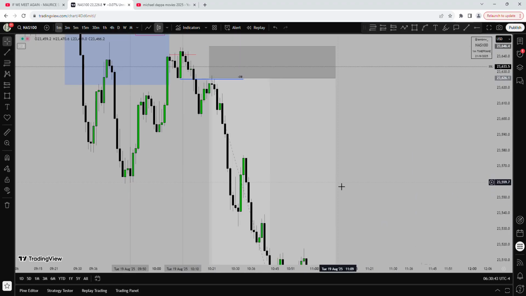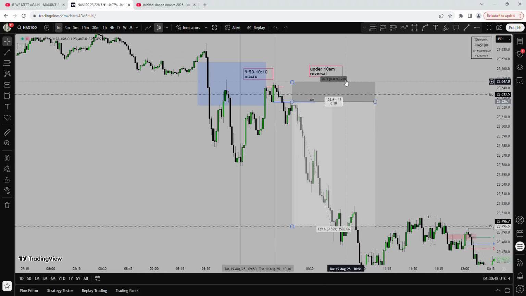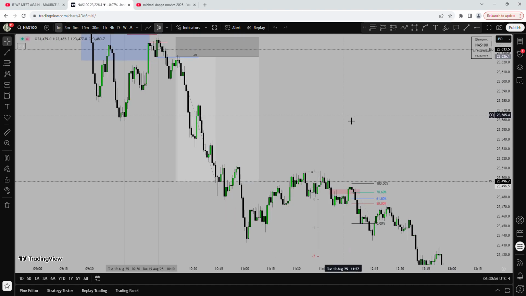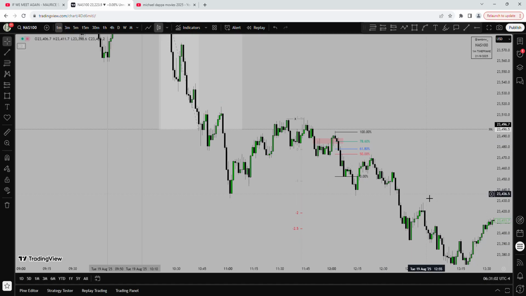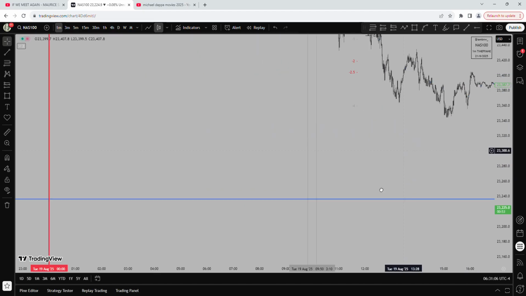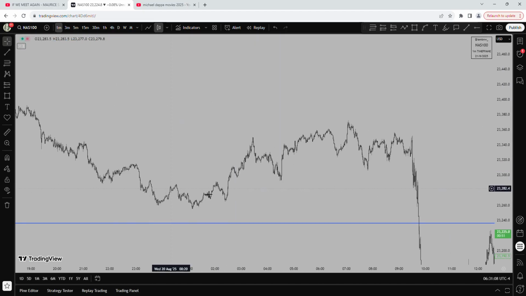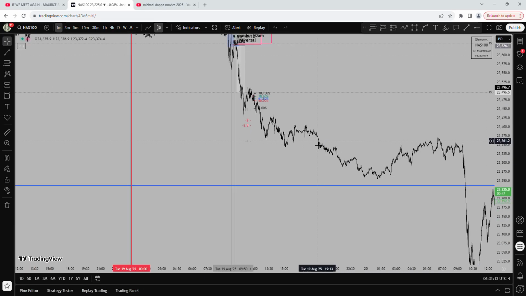So this would have been a 6.38 risk to reward under the 10 a.m. reversal, and the trade idea was formed during the macro. So that was it, and I was also looking to get in on another shot here. I was just trying to look for a way to get in on a trade, but obviously that didn't happen before price took out my target. That did not happen.